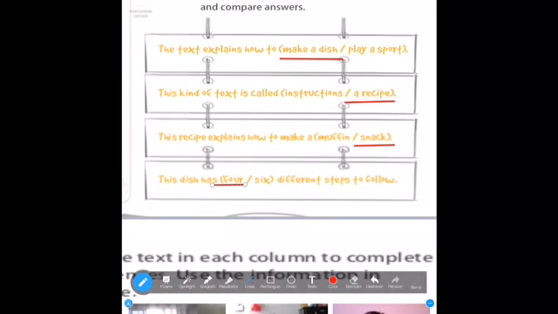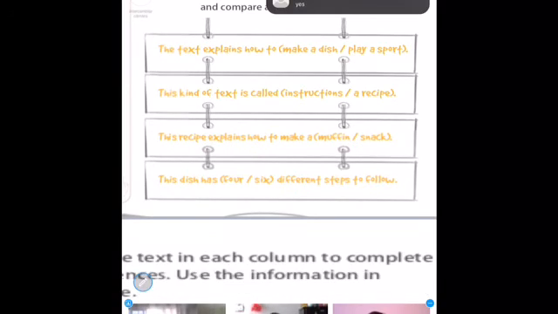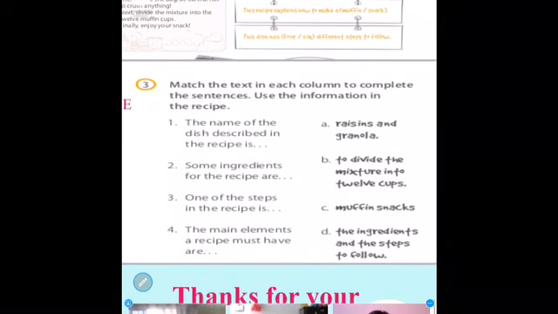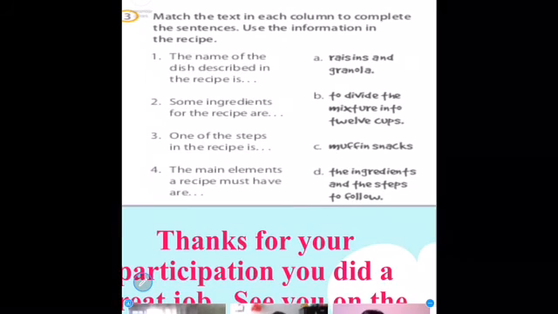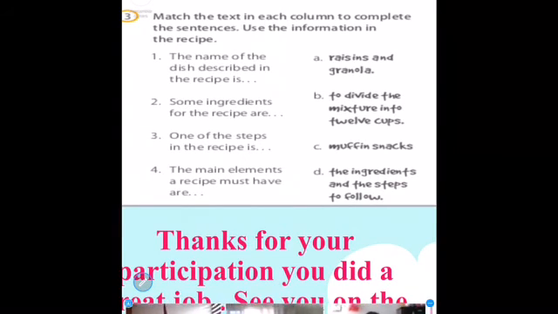Okay, guys, very good. So let's continue. Now, let's go to the exercise number 3. Who wants to read instructions, guys? Who says me? Nicole? Oh, okay. Nicole, read it and then we continue with Emmanuel and Mariana, okay? You guys are going to read number 1 and number 2, okay? Nicole, please read instructions.